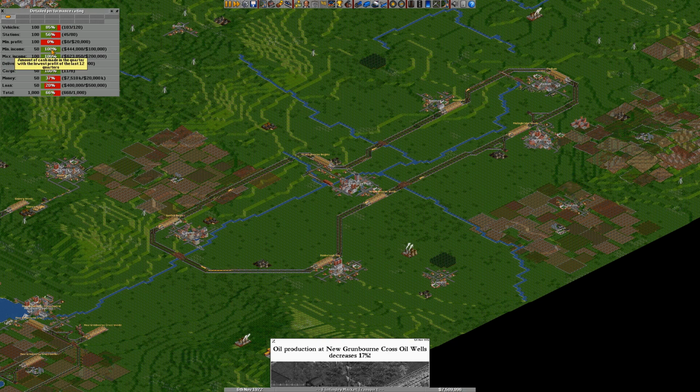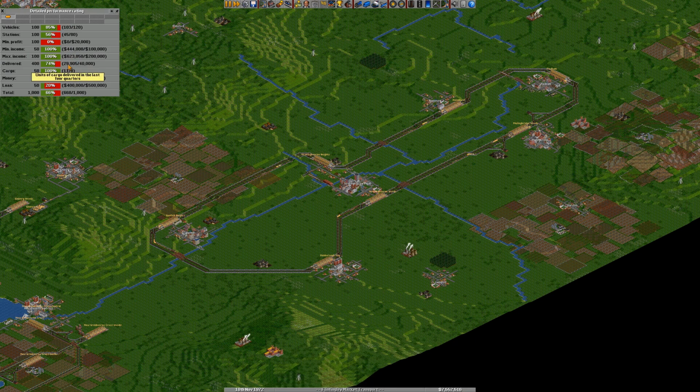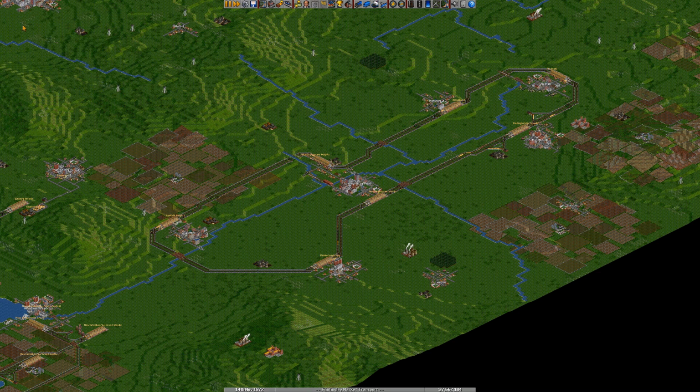But our minimum income over the past 12 quarters is 400,000. Max is 600,000. So easily done. Don't have units of cargo yet, although we do have the cargo types. And we almost have all the vehicles that we need. So we're in a good place.